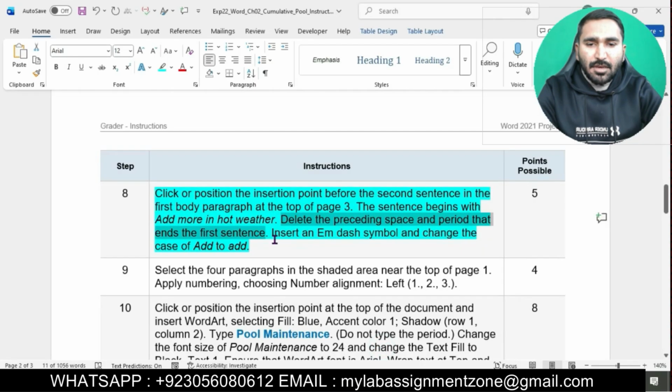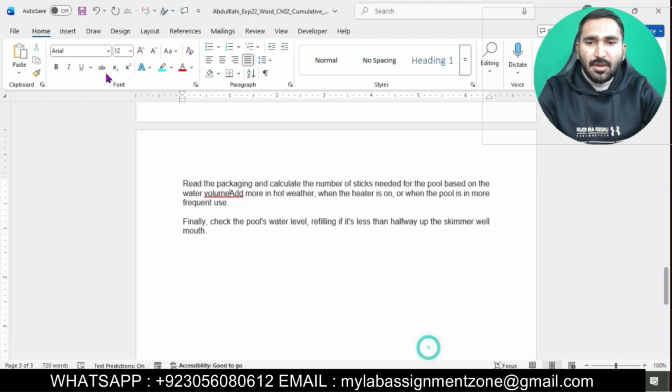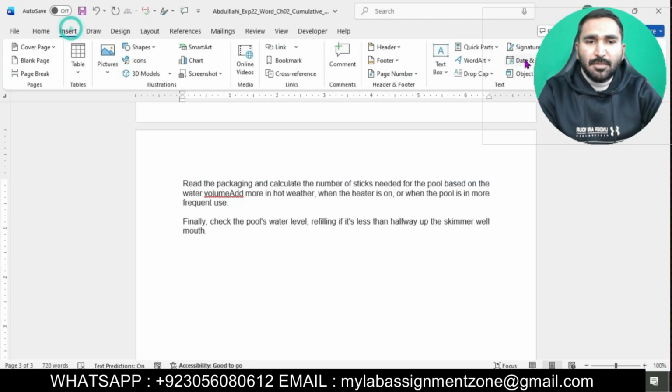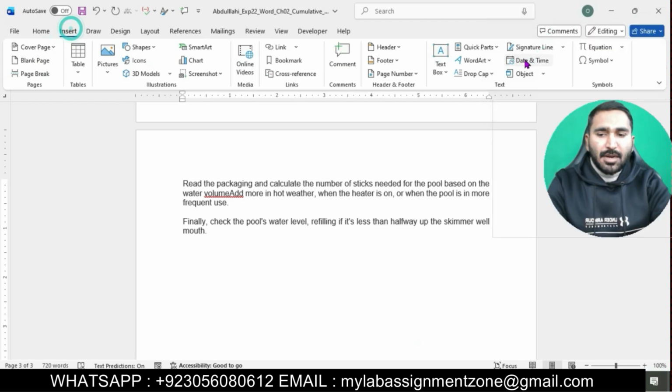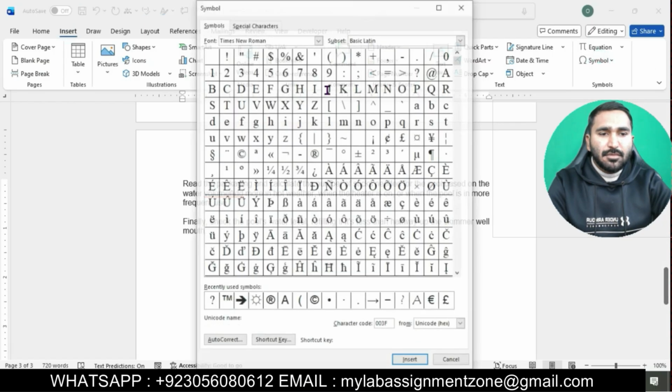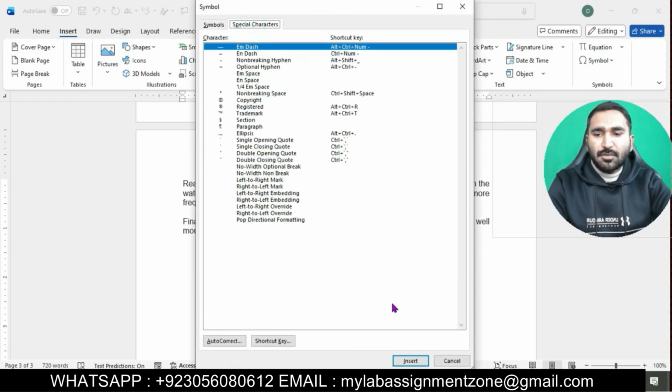Next, insert an em dash symbol and change the case of Add to add. Insert an em dash symbol. We will go to the Insert tab in the symbols group. Click on the symbol button. We will go to special characters.